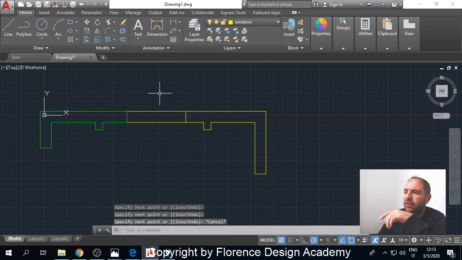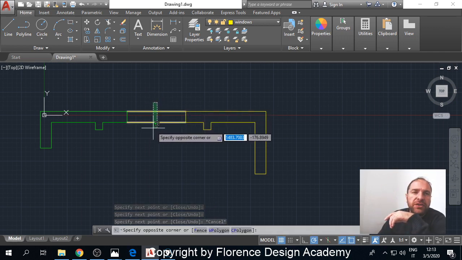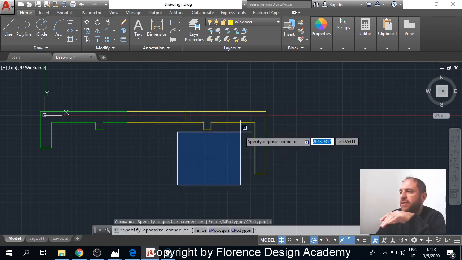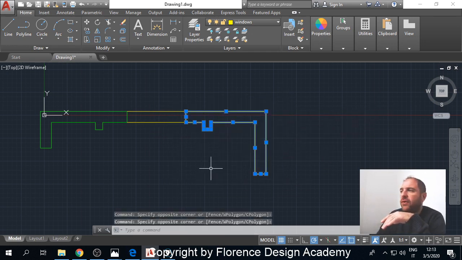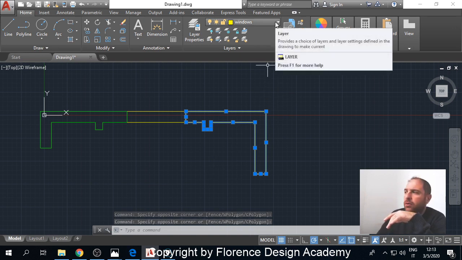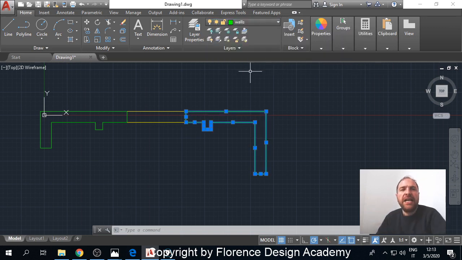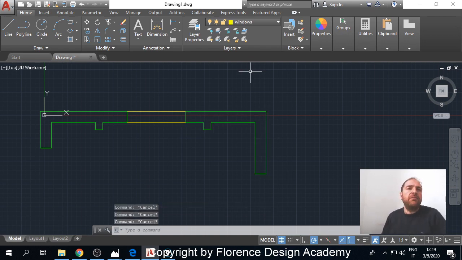So just to repeat, I don't want to change these two lines because they are the only two lines that are correct. I want to change all of these. So I will select them. I go to the property that is the layer property, and I move these into the walls layer. And now, let's escape. But now my drawing will be correct. So I can as well select layers from the beginning, or I can change layers afterward.